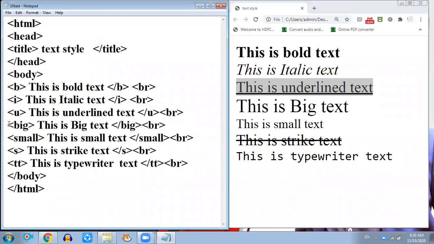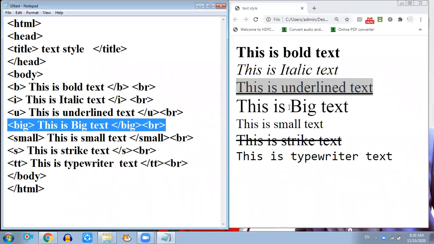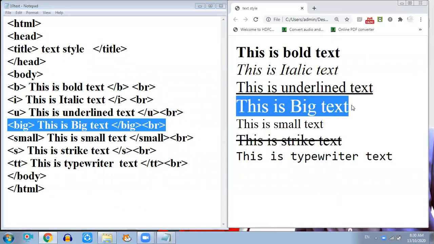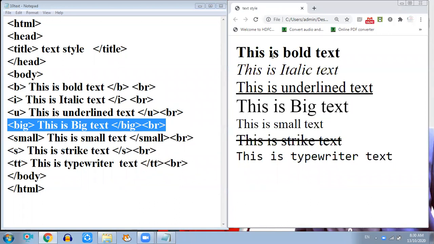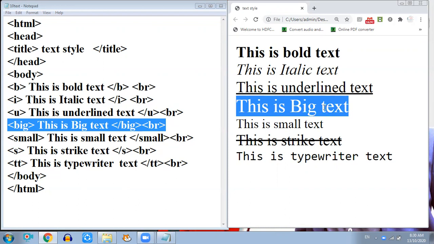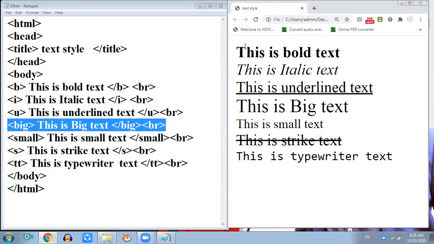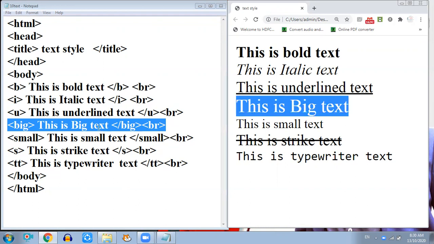When you apply the big tag, the text will appear one size bigger than normal. These are the normal size, but this one is one size bigger. Normal size is 3, so it appears with the size 4.